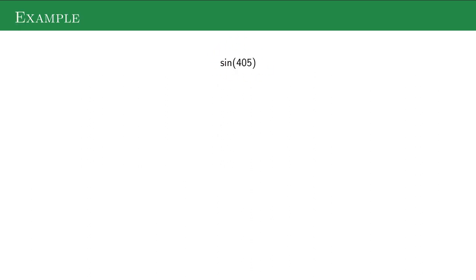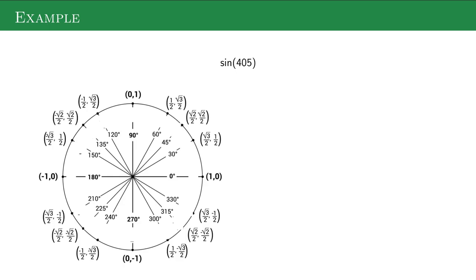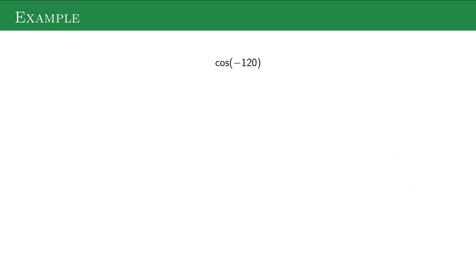If we try to do it just like the example in the definition video, we would look for 405 in our unit circle, and you'll see that's not there, because 405 is bigger than 360 degrees. So we can use coterminal angles. I can take 405 degrees and subtract 360. Right, 45 and 405 are coterminal, which means they would look the exact same if they were drawn. So the sine of 405 and the sine of 45 are both going this direction. And then I take my y value, square root of 2 over 2. So just by finding a coterminal angle, I can find it on the unit circle.